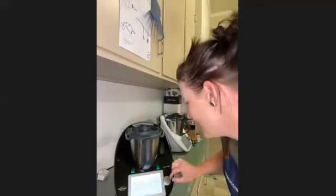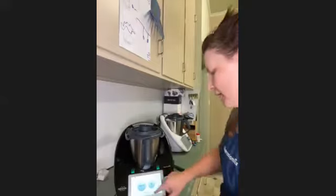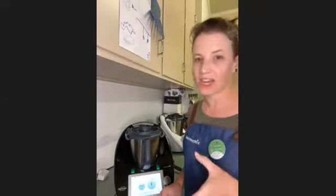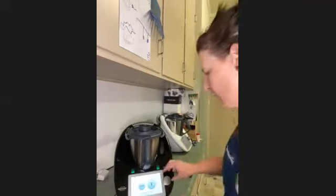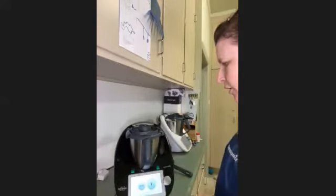We just go to the peeler mode here. And it says 4 minutes on the peeler mode. So I'll put it on for 4 minutes, but I'll probably check it at about 2.5. They're only small potatoes, so we'll see how we go. I'll just let it go now and do its thing.